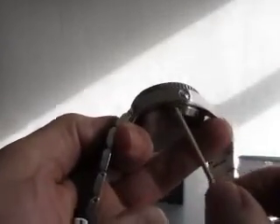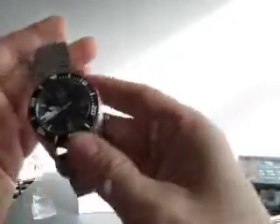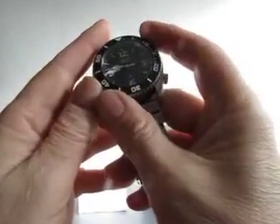I've not bothered pressing the helium valve — I've never been mixed air diving or anything like that, so it's not really relevant. The bracelet is in pretty good order. If you've got big wrists you'd probably lose this bracelet and stick it on a NATO or another 24 mil strap.